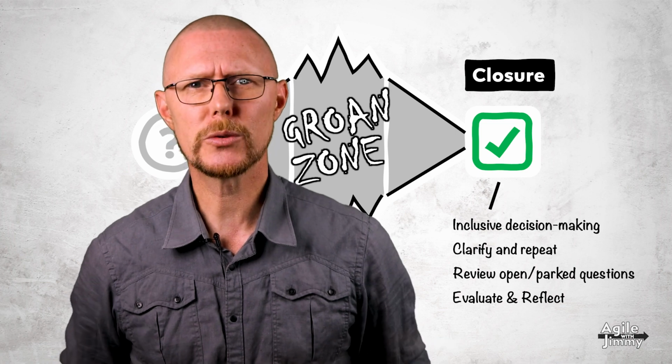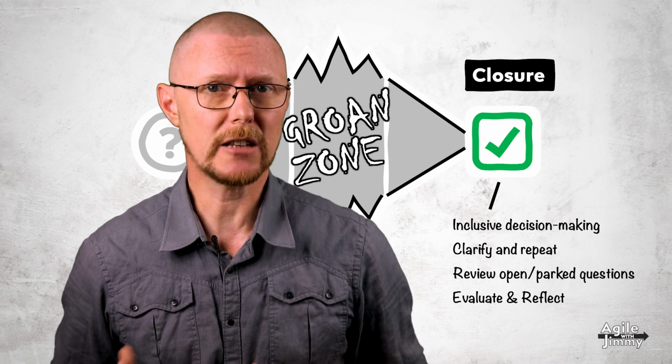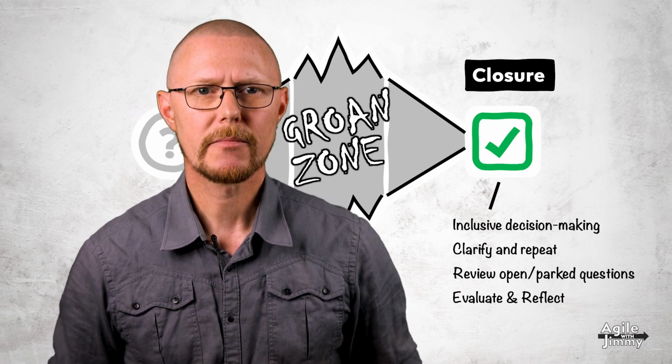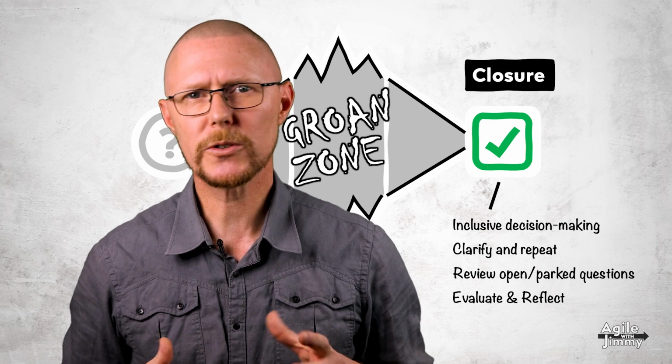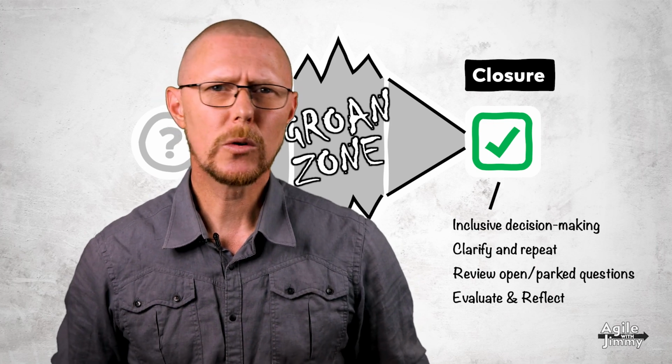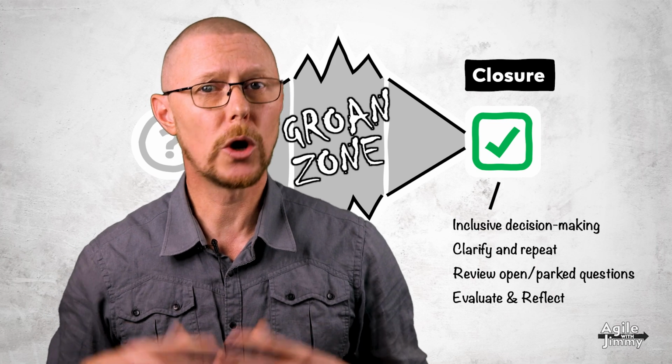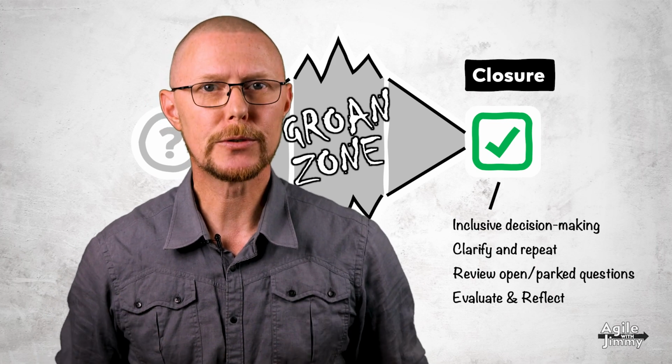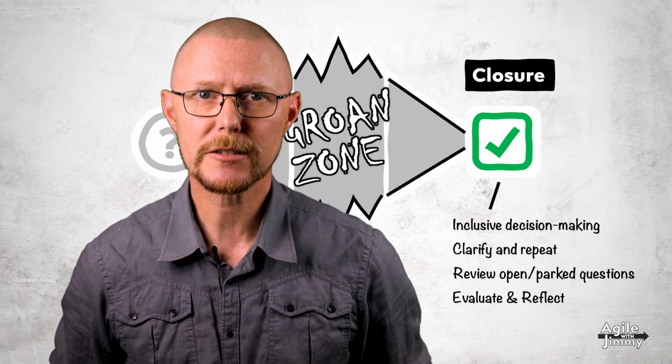You might choose to do an evaluation of the workshop itself, a mini retrospective, asking people to reflect on what was most valuable for them, or to summarize their key insights to the whole group, which might help to even further strengthen the commitment. That was a brief summary of the different phases of the groan zone, and as I mentioned earlier, sometimes it's a real energy drainer.